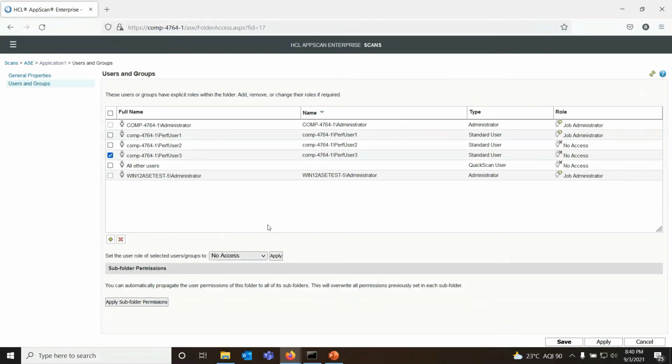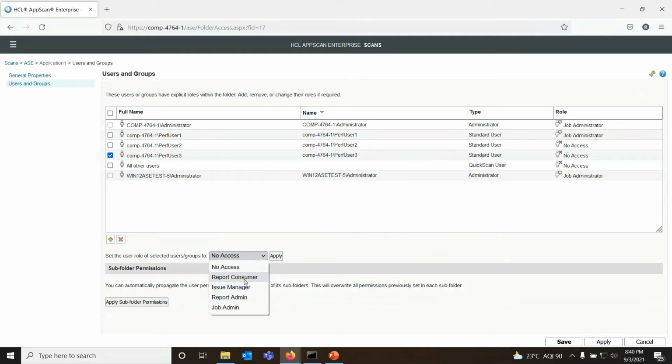Most of the access is driven based on two parameters. One is the user type itself, whether the user is an administrator user, a standard user, or a quick scan user by default. And additionally, from the folder access permissions, we can provide some specific roles for that particular user.